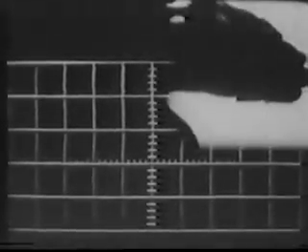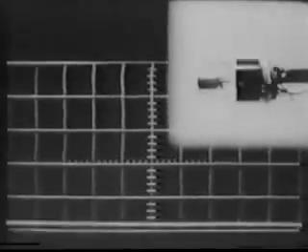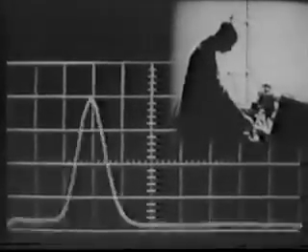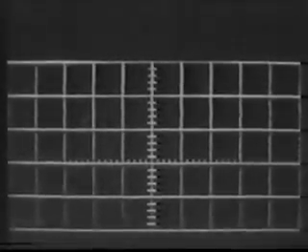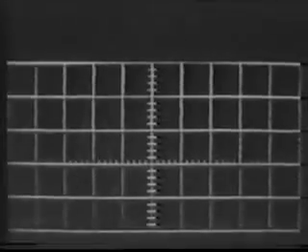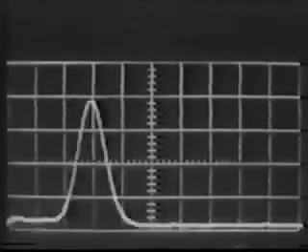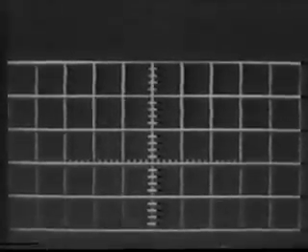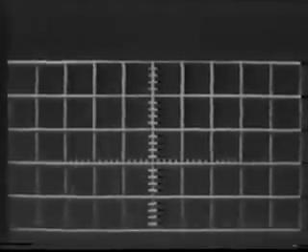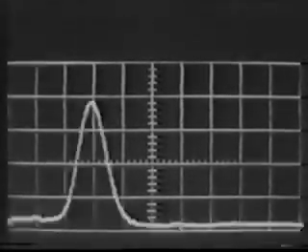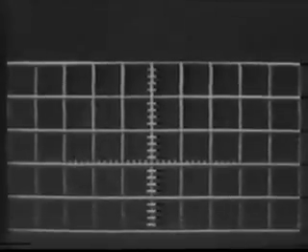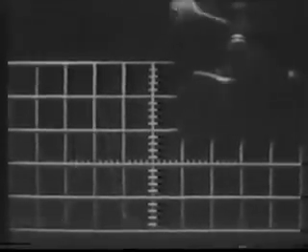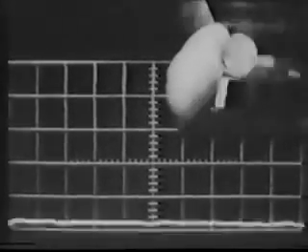When I cover the photocell, the sweep stops. Now we're ready to plug in our detector. Look at this. When Bill and I first saw such a pulse, we really knew we were detecting holes moving down the germanium bar. To show you that this pulse is actually what we thought it was, let me point out the following. First, when I prevent the light from reaching the bar, the pulse disappears.